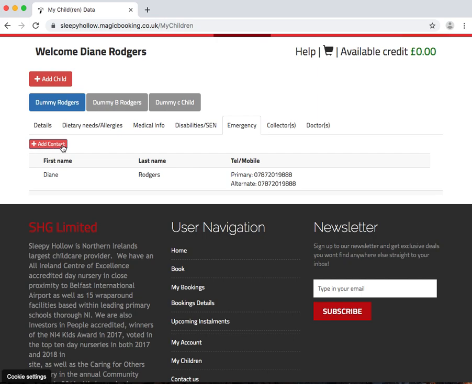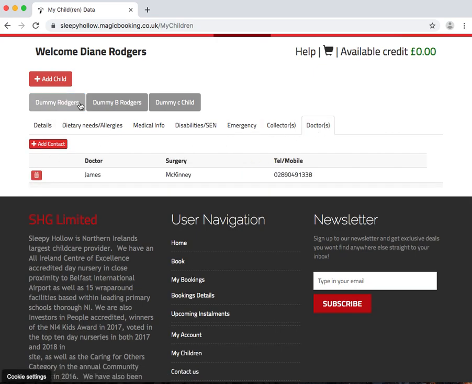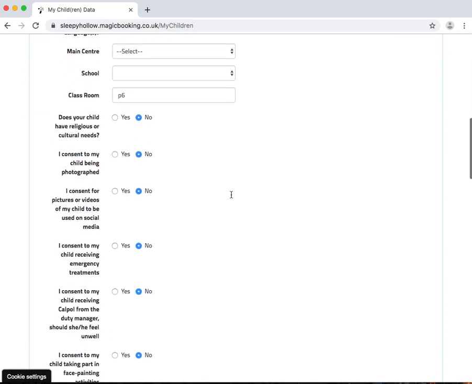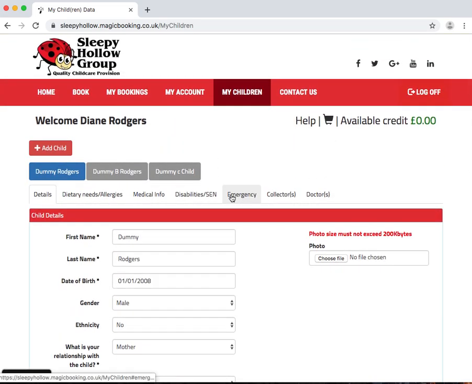We will always ask for ID the first time somebody comes to pick a child up who we don't know. Collectors, that's where you'll be adding your collectors if that changed, or emergency contact. Your doctor. It's really important that we have all of this information, as big a profile as we can for each child, putting in a photo there if you wish, and that's just good because, as I say, this is the enrolment details that we have for your child. Only the manager of that particular unit will see all of your details. So once you've got all of the children's details on, then I would go in and make your booking.